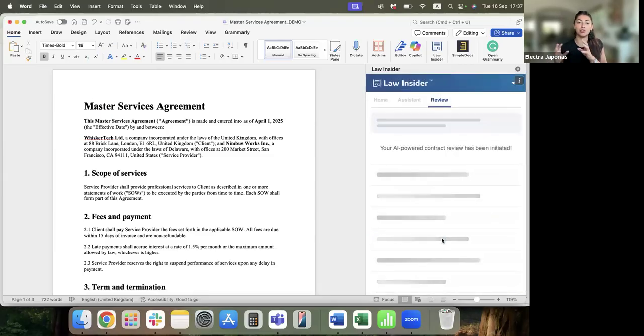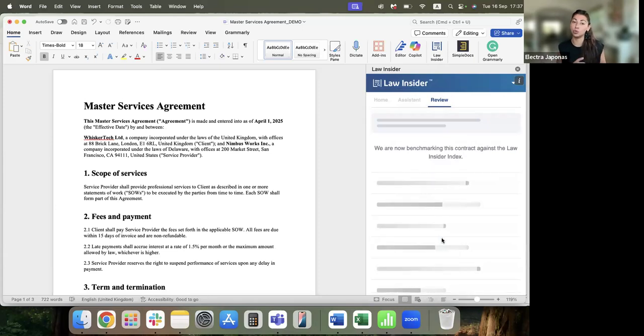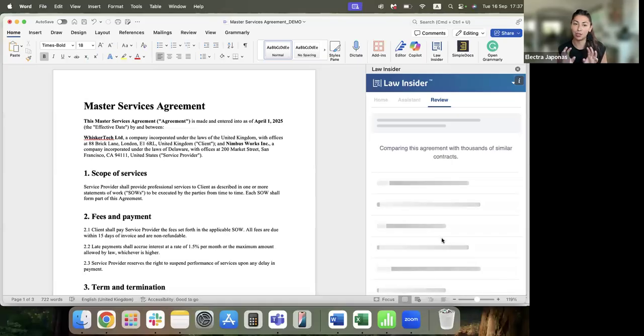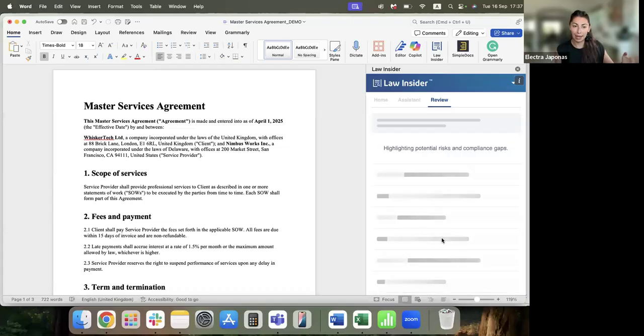And what this does is it creates a playbook based on those rules that it's told you it's going to create a playbook against. It's not told you that it's going to do a playbook, but that's what it's doing. It's creating a playbook there and then. But this is not based on your exact preferences. It's based on the LLM's knowledge and the context within the agreement.